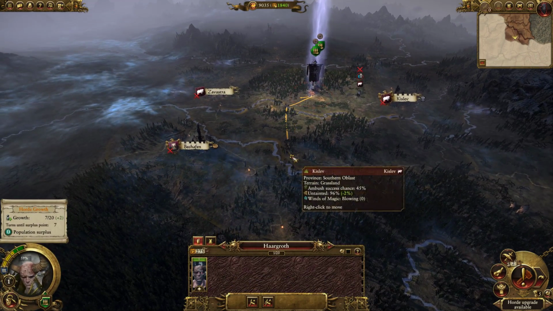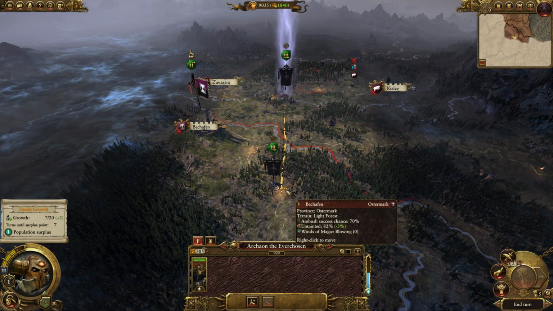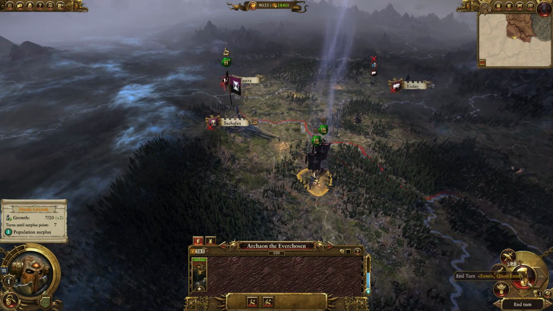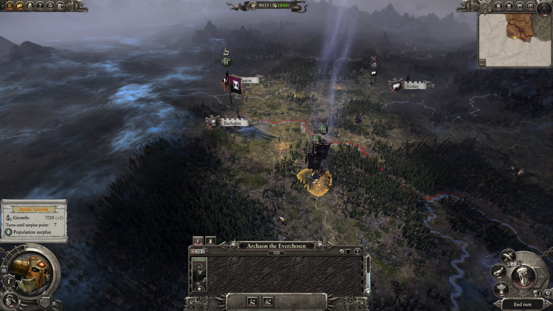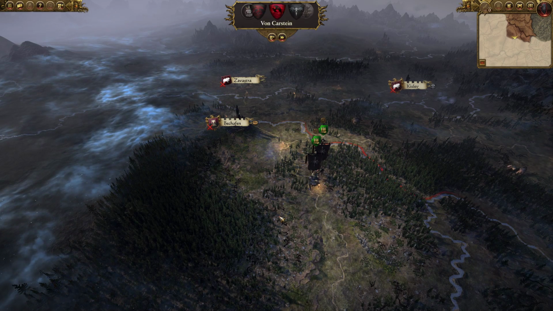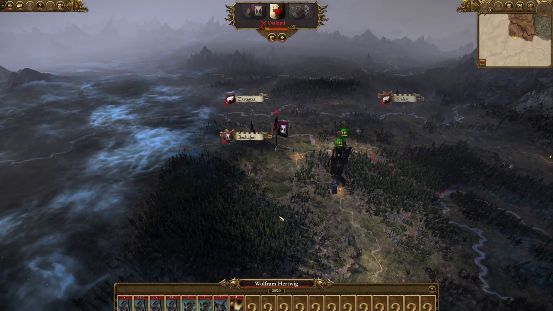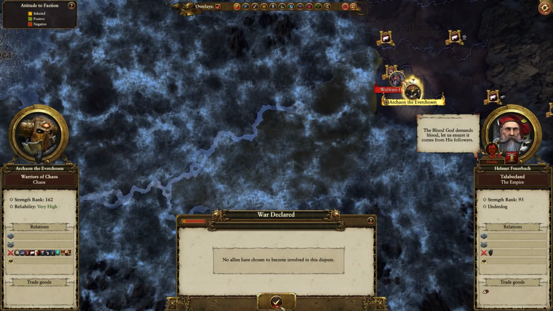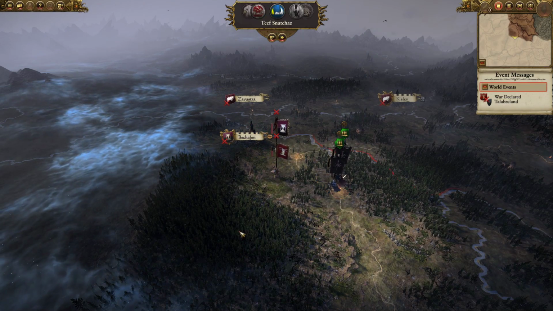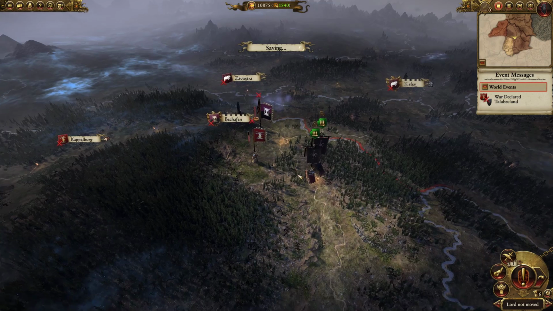Alright, let's see here. Let's go down this way, because obviously zone of control would stop us. Again, this would be game over. This is legendary difficulty. This would be game over under any normal circumstance. So Ostermark's got us by the balls here. Oh no, it's game over. Right? Let's go wait for their turn. Cancel. Stop. They can't do anything to me.